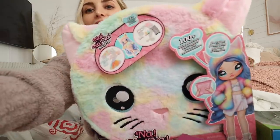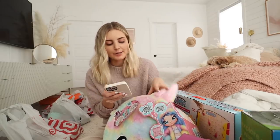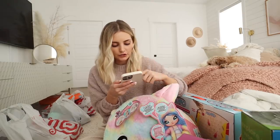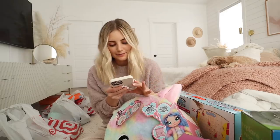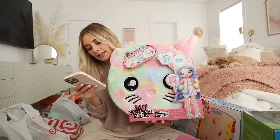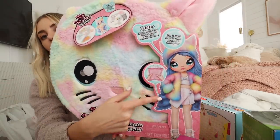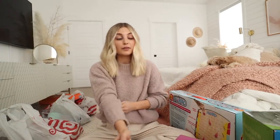First thing is this — I thought it was so cute. I'm going to pull up my order so I can tell you guys the names of these toys, and I'll have them all linked down below. They had a ton of different options for all different ages and ranges. So this is the Na Na Na Ultimate Surprise Rainbow Kitty with mix and match looks. It's this cute little doll right here that has a bunch of fun different outfits, and it's nice that it all comes in that compact little thing.